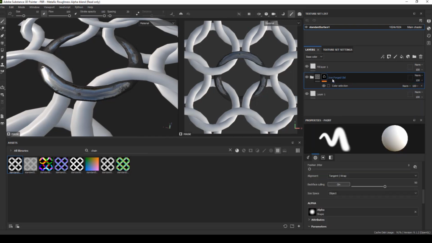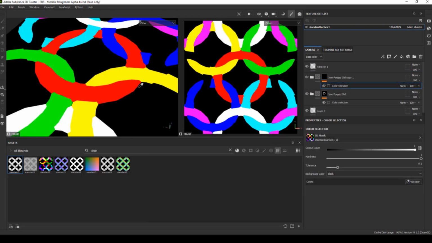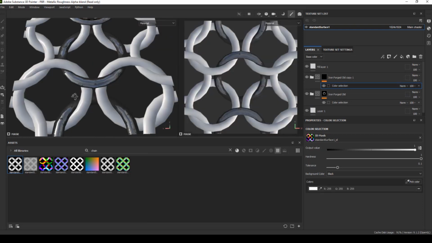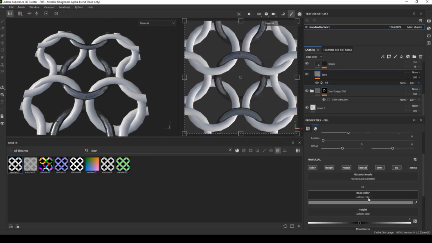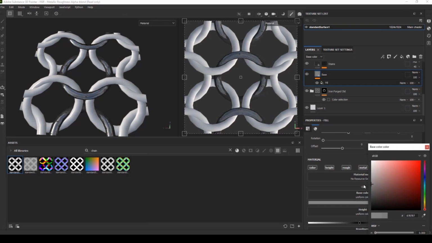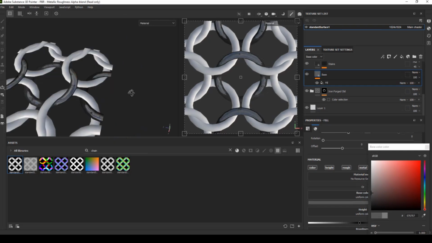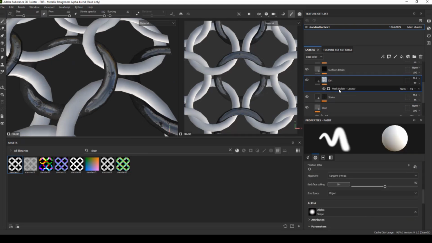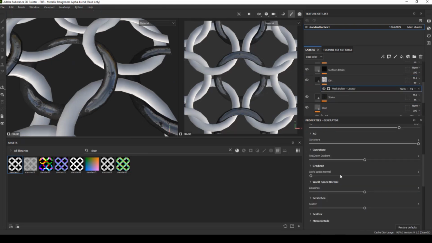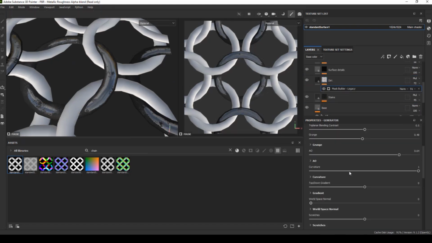Alright, so now if I duplicate this one, Control D, color selection, delete that, put that on the white one again. Open this up. See what happens if I change my base color. You can see how that happened right there. See that? That got darker. And I can adjust where the dirt goes if I want.